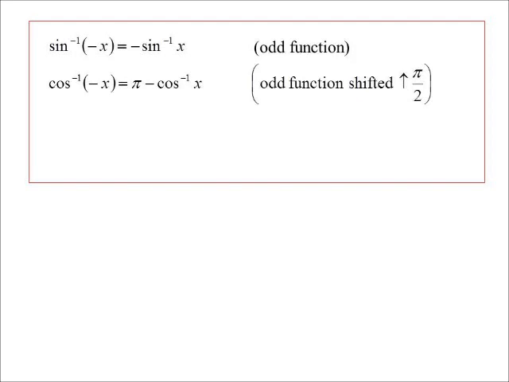If it was an odd function, it would just be inverse cos of minus x is minus inverse cos x. But because of the shift of pi on 2, and that affects both of them. So here would be a minus pi on 2, there'd be a pi on 2 on here. So when we move it to the other side, we get two lots of pi on 2. And that's why we have pi minus inverse cos x. So it's an odd function that's been shifted up pi on 2.